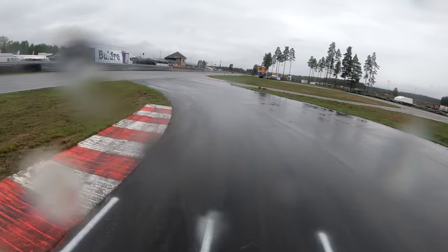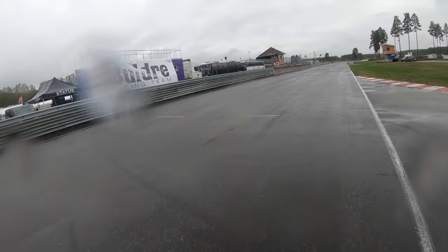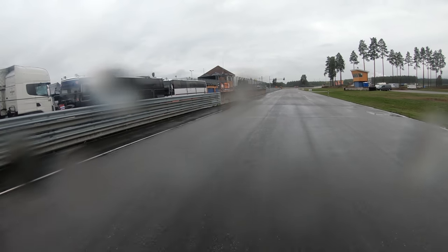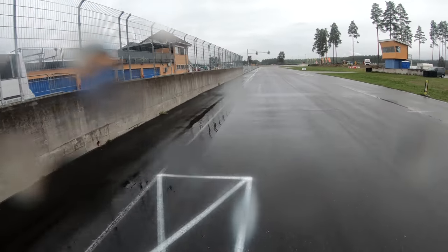Second one is just outside the curves. Then transition, mid track, and finish by the touch and go here, the Rimac sign. So I want us to finish around here. So that actually... Oh shit, that's a lot of rain. Sorry about that.